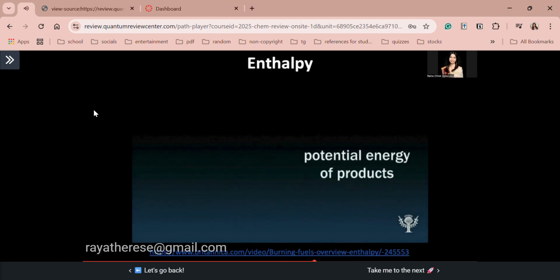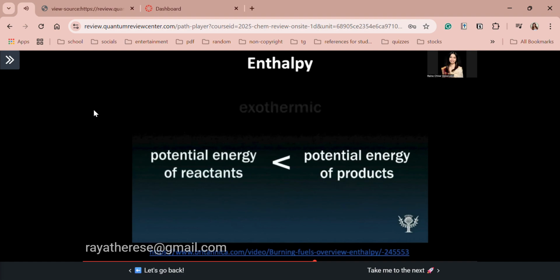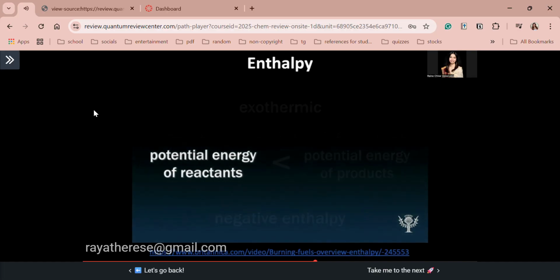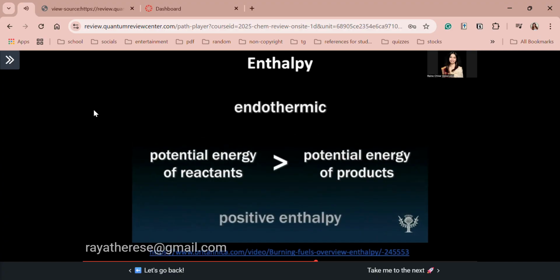So, if a reaction releases more energy than it absorbs, the reaction is exothermic, and enthalpy will be negative. Think of this as an amount of heat leaving, or being subtracted from, the reaction. If a reaction absorbs or uses more energy than it releases, the reaction is endothermic, and enthalpy will be positive.